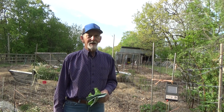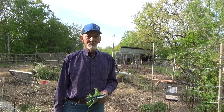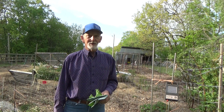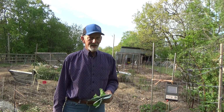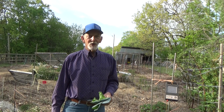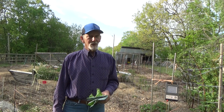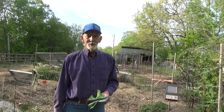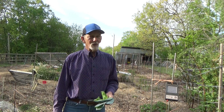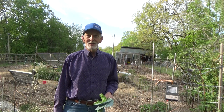And then in our area, we've got blister beetles. And the only thing I have to work on that is neem oil and a few drops of Dawn dishwashing soap. And that seems to take care of that. It's a spot spray, and I'm not spraying the whole garden. Now down south, you got fire ants, and I feel for you. But there are tons of threats. We just know they're there, and we protect against them. You can do this too.